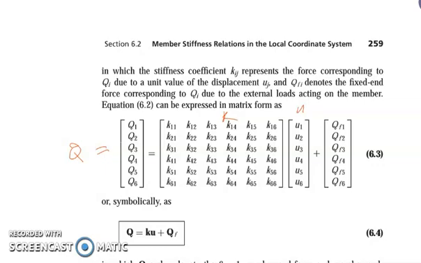And this will be the general formula, and you have to resolve this per member. Which means if you are on member 1, you're going to have a member 1. If that is now member 2, you have to denote this as member 2, and so on and so forth. And this can be expressed in this manner, wherein Q is equal to K times U plus Q's of F. We have to take note that our K is our stiffness coefficient, our U is member end displacement, our Q's of F is member fixed end forces.